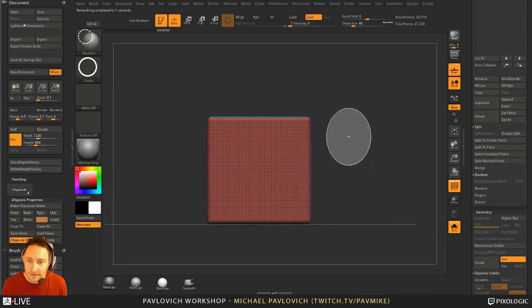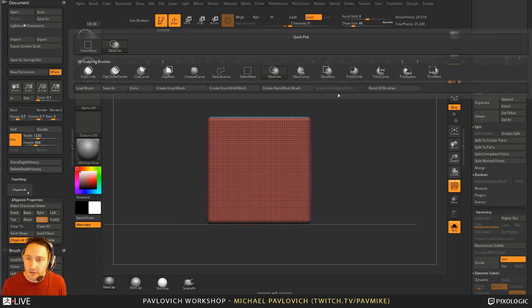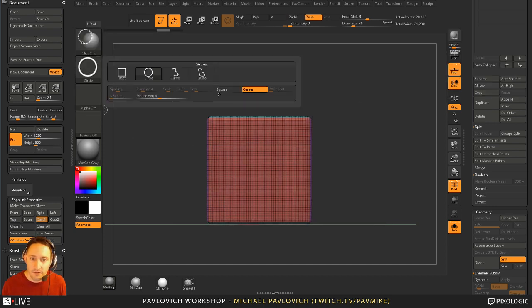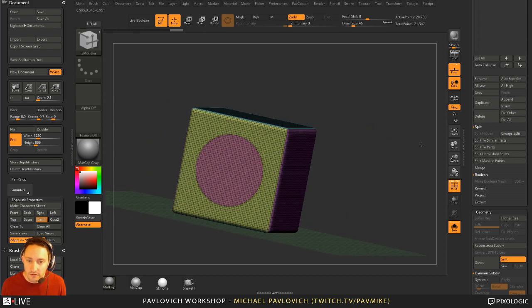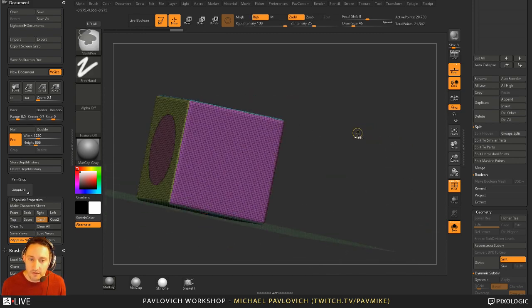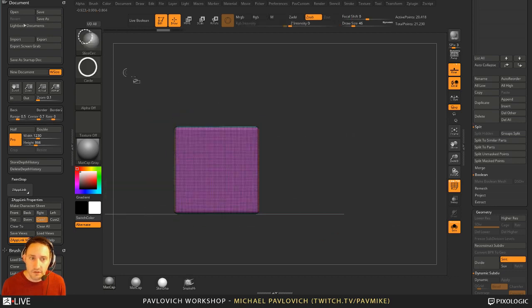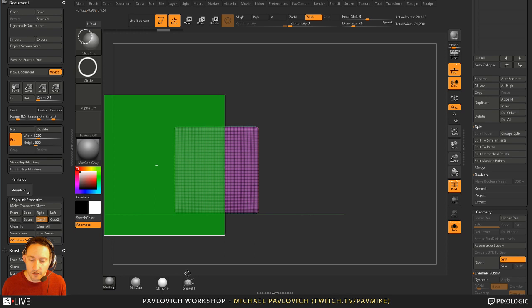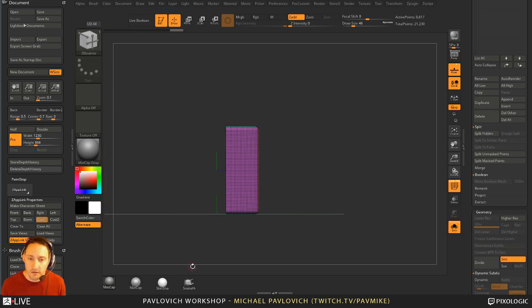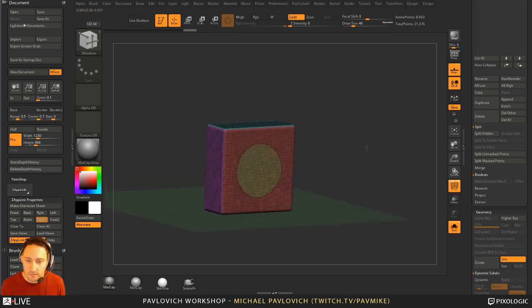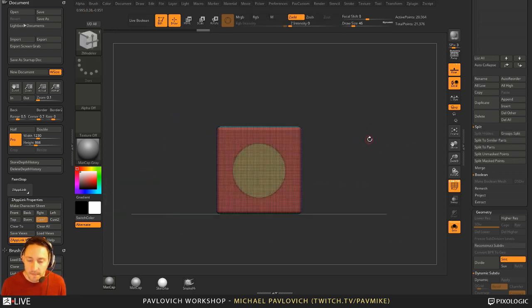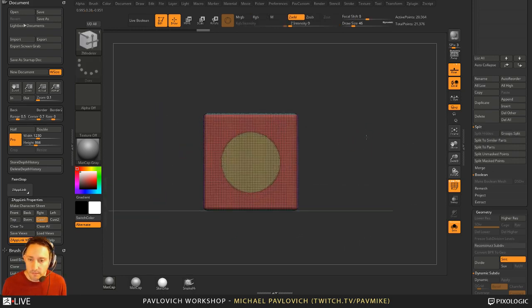So now when I go in here to slice circle, it'll slice a nice circle. You can also go in here to slice circle, under stroke, do square center, and now you can just go from the center and make a perfect circle like this. If you don't want it to go to the other side, hold down Control Shift and then tap Control. That'll go into your visibility. Hold down Alt, get rid of that backside, and now you can slice circle and then bring it back and you're fine. Masking, I don't think will do the trick, but visibility should.